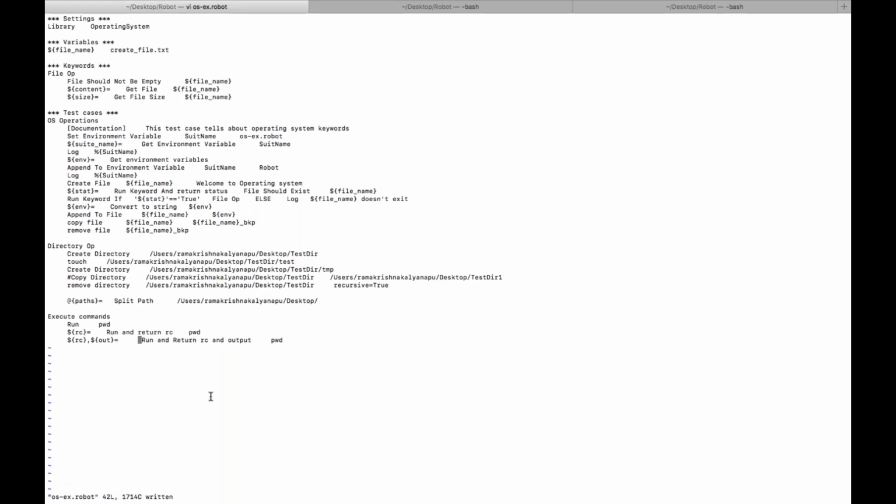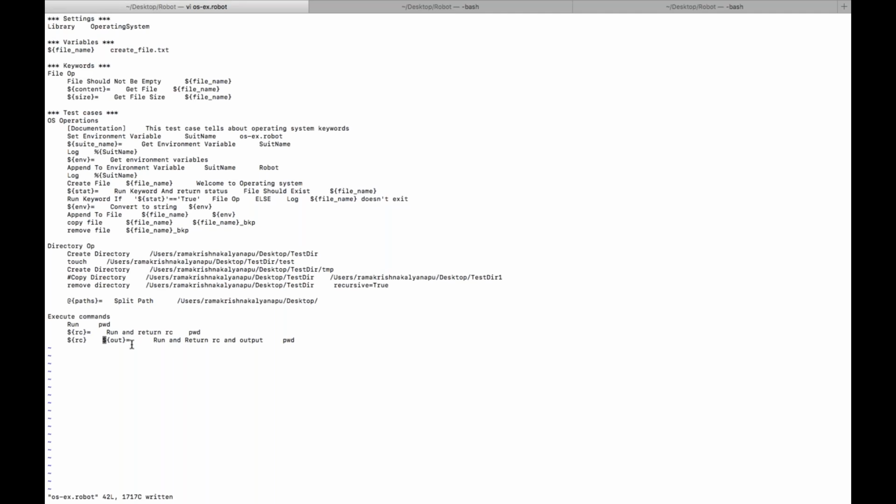If it returns two values, if you want to get two things, we have to give it like this: one value, a separator, and the other one. This will return two values, one is RC and the other is output. It will return them as a tuple, so RC will be stored in the first and the output in the next.